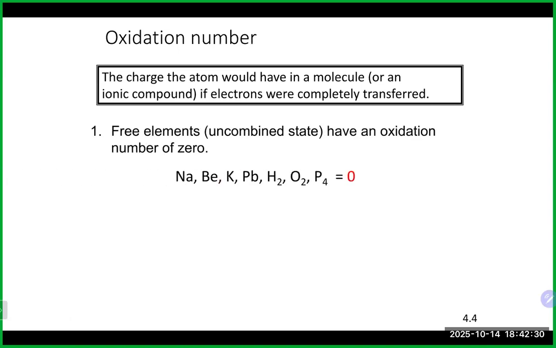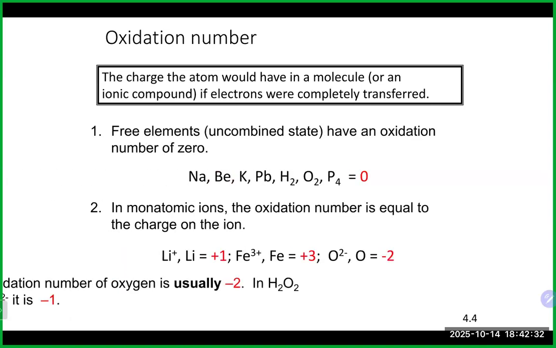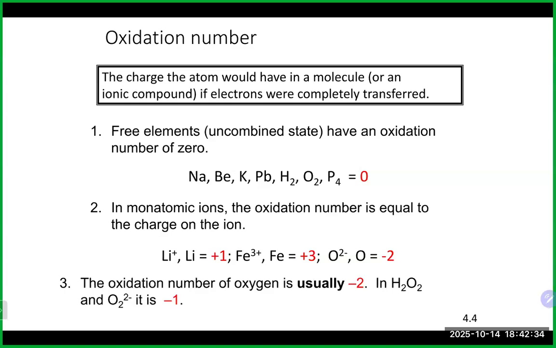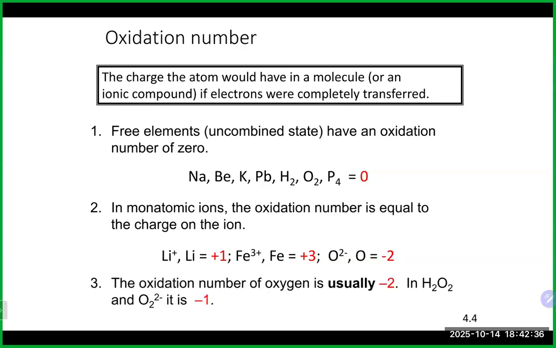So we did go over this pretty detailed the other day, so I'm not going to spend a lot of time again assigning oxidation numbers because we did it, I think, on Thursday. But a reminder, just general rules and ways to do it. Anything that's by itself, not combined with anything else, will have an oxidation state of 0. If it is an ion that has a charge, then whatever the charge is, that's its oxidation number.